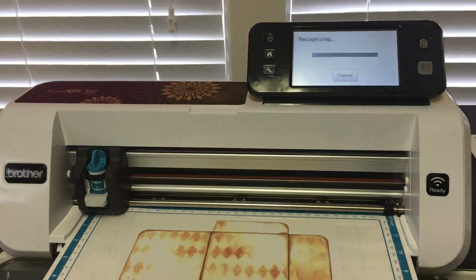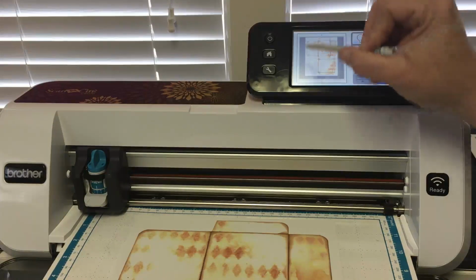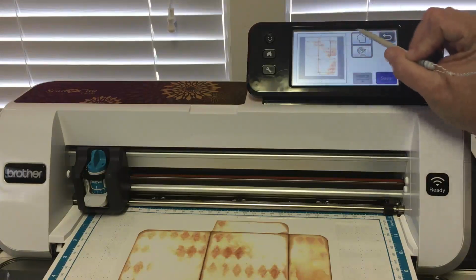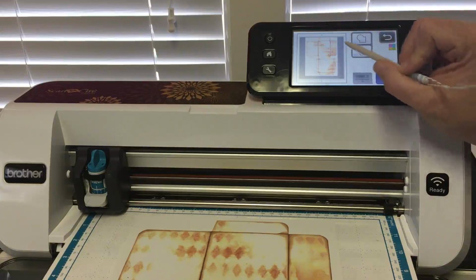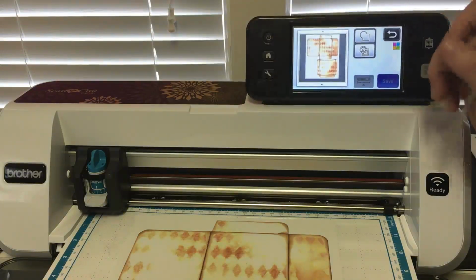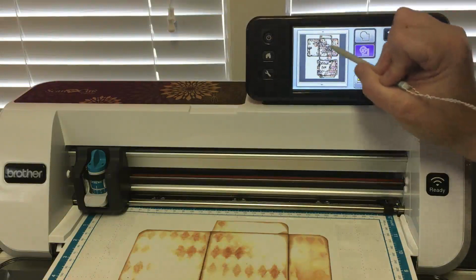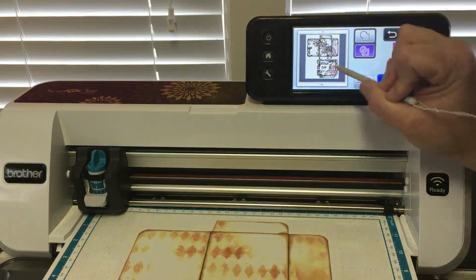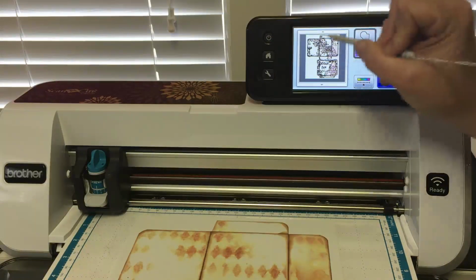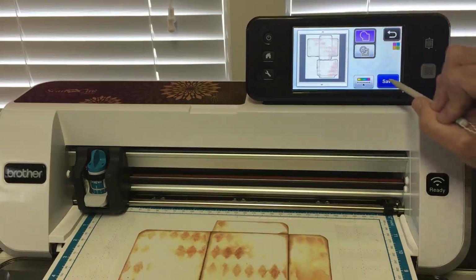And now it's going to recognize what we just told it to recognize. So now you can see on the screen that it has recognized that image, and I'm going to tell it to basically lasso it. That's this button here. This button is for if you wanted to do something in the interior. Let me show you, get that screen where you can see it good. And I'm going to tap that button. When you do this, it recognizes everything on the interior of that paper, which clearly we don't want to do because that's the pattern. So I'm going to lasso these 2 images and tell it to save.